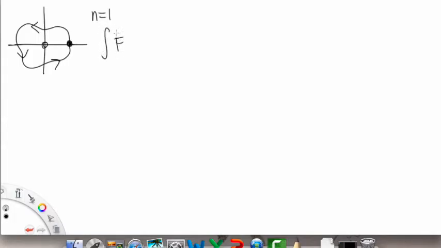So let's say you were to have something like this, a curve like the ones we did. It doesn't have to be a perfect circle, and by no means does it have to be perfect, but say you have this curve and you're going this way, so this encloses the origin once. Going around once, you just travel around the origin once. That would be your n equals 1. And even if you go again, every trip that you make around is going around the origin once on your loop. So if n equals 1, then your line integral of the vortex vector field would be 2 pi.